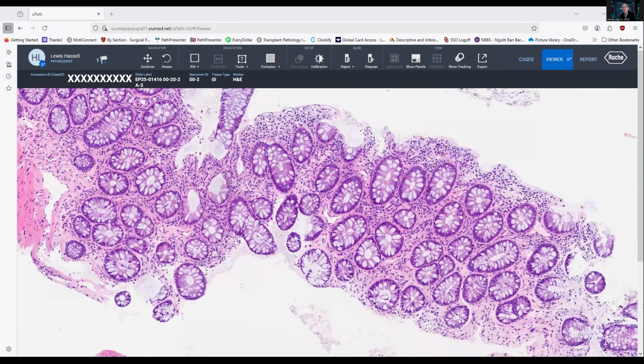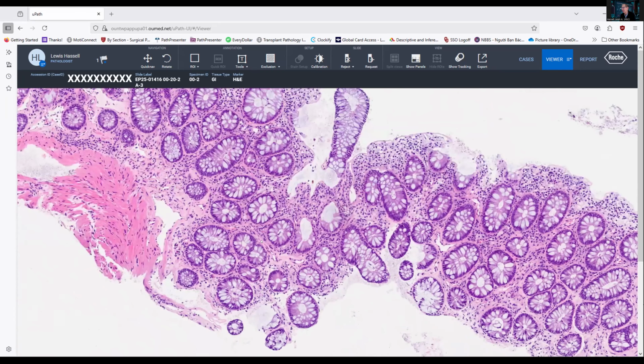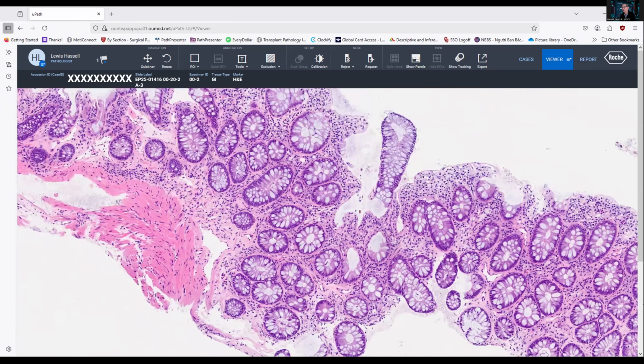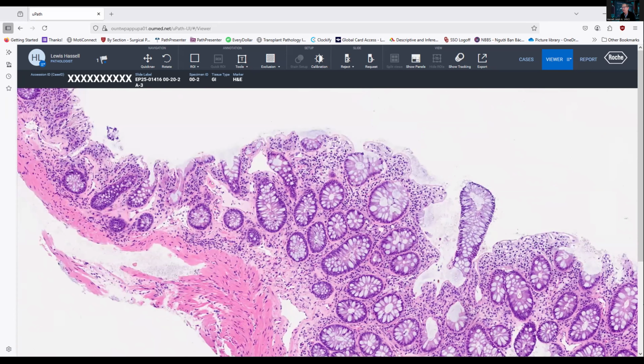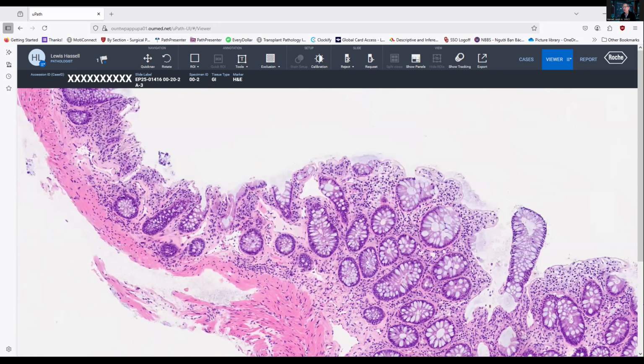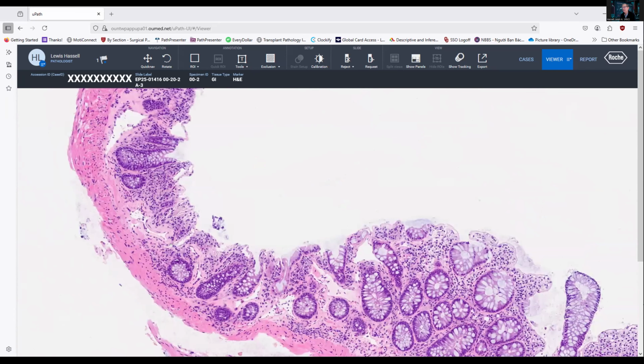Even coming here into the bulk of it in higher magnification, I don't see too much that really jumps out at me, except maybe a few little clues here. And that is this somewhat dilated thin-walled vessel down next to the muscularis mucosa. Here's a little bit of a funny vessel here. But as we look a little further, I think you can see here is a cluster of vessels with this nice thin wall branching up into the mucosa, very, very close to the surface epithelium and extending over here a bit of a distance. So this finding, coupled with the history, makes the diagnosis really quite easy.